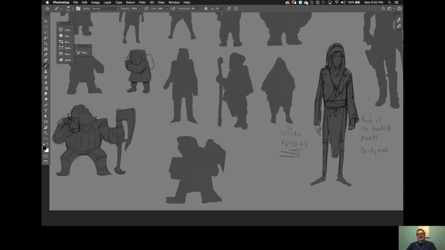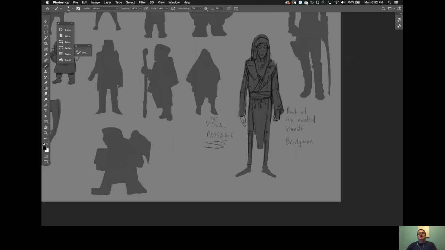So there you go. I think the other thing that's cool about this and the way it's kind of random is, again, it forces you to think outside the box. When I think of elves, a lot of times I think of like Legolas from Lord of the Rings. Well, I don't want my elves to all look exactly like Orlando Bloom or something like that. So I want it to be something different. And I think using silhouettes forces you out of that mindset, because you're not thinking, oh, I'm going to draw Orlando Bloom or he's stuck in my head. You're actually being forced to deal with this strange shape that you've painted and kind of make it work.